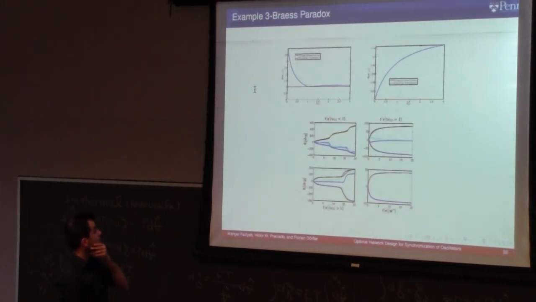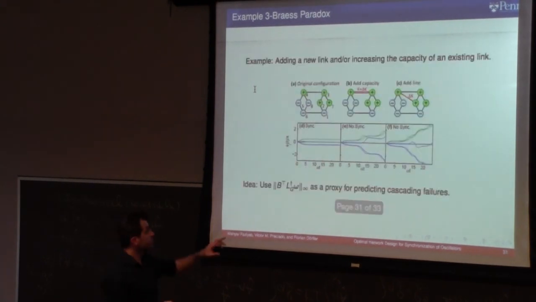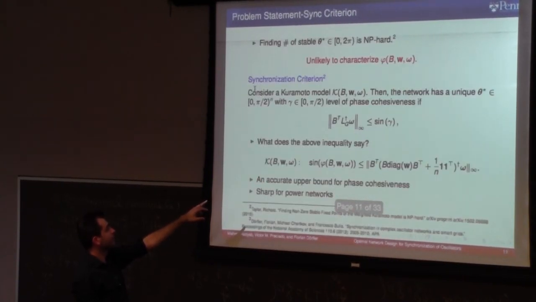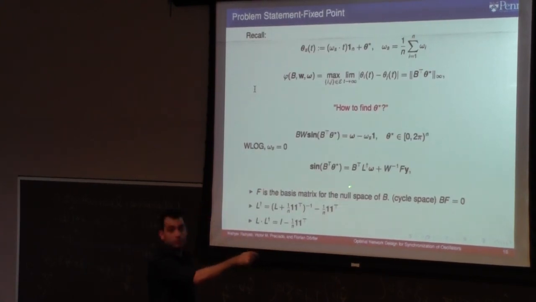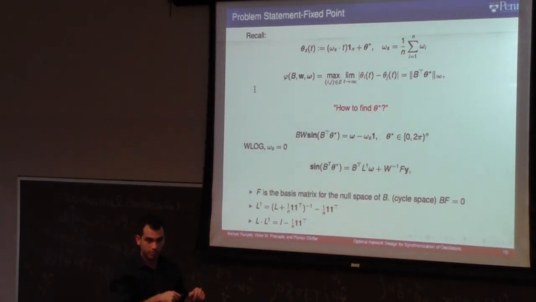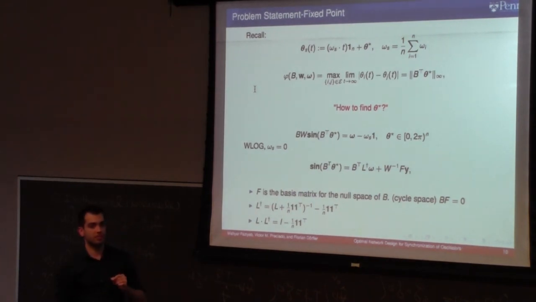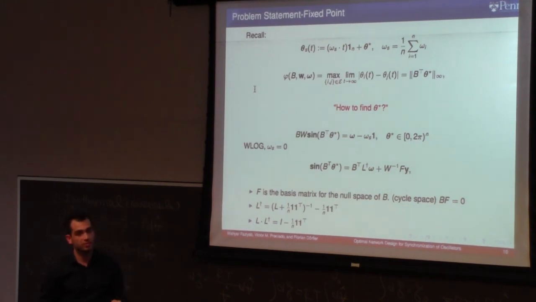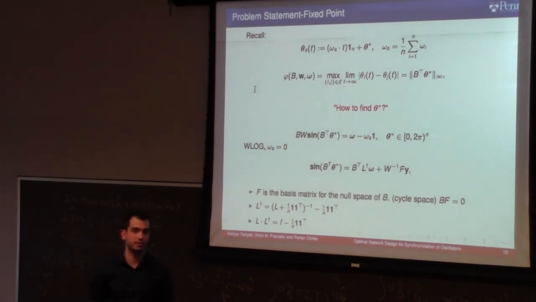The stability threshold? Yeah. Let me go back. So this is my fixed point of this dynamical system, right? This equation. If you do a local stability analysis, if you linearize the dynamics around this point, you can conclude that if phase cohesiveness is between 0 and 90 degrees, meaning that the infinity norm of the sign of B transpose theta is less than 1, I have guaranteed stability. So this is a threshold. A value equal to 1 means my phase cohesiveness is 90 degrees. If I'm below 90 degrees, I have guaranteed stabilization. If I pass this threshold, I get instability.